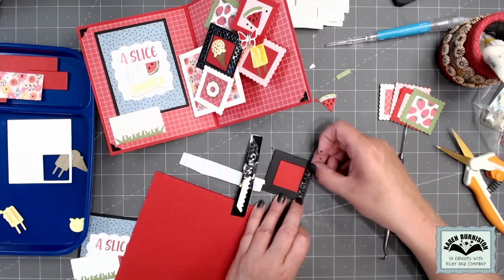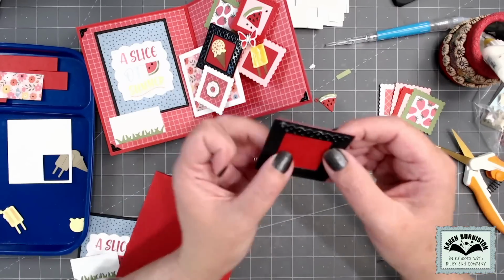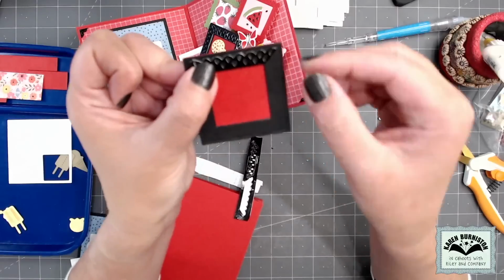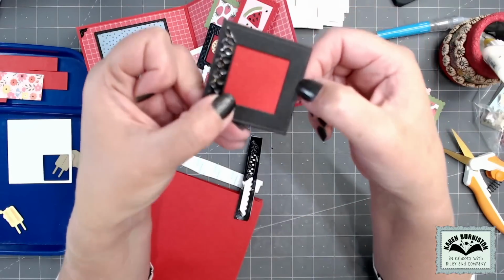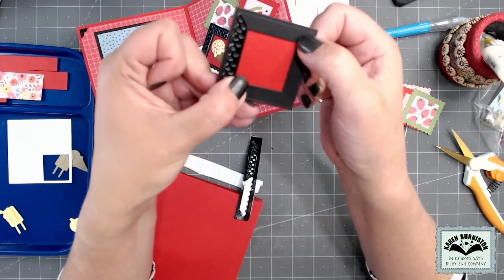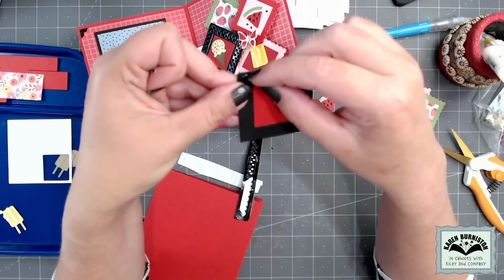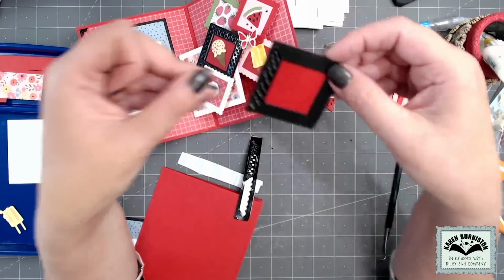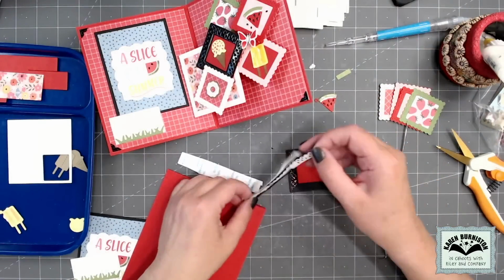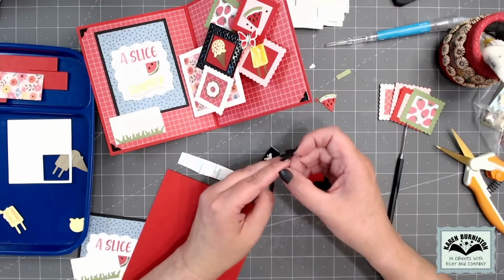Okay, so what I found with these frame edges is if you have the outer edge of the frame line up with the outer score line on this black frame, you can see right there, see how there's a score line there? If you center your frame edge so that that little bumpy edge is right on that score line, then you can go all the way around and make a beautiful square frame. Let's see if I can get those out.